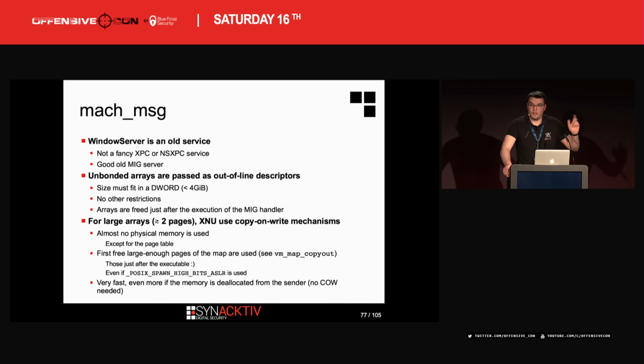And all those out-of-line descriptors are just copied by the kernel into the remote process. Because there is no limit on the size of the arguments that the MIG function can take, you can just ask XNU to copy 4 gigabytes of memory in the remote process.